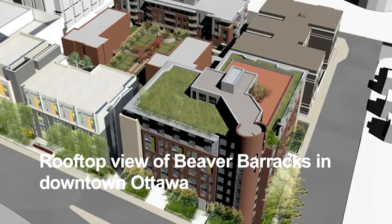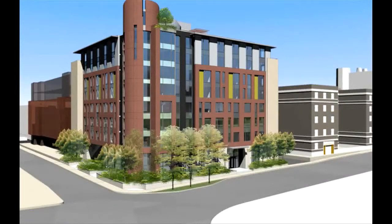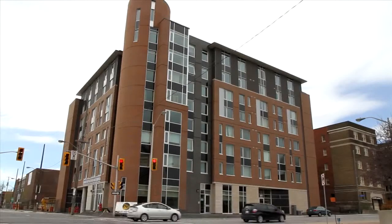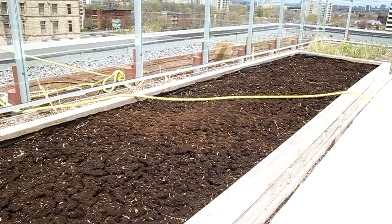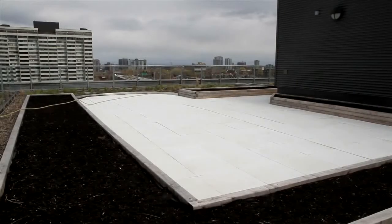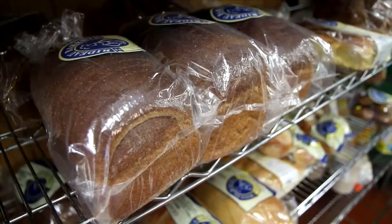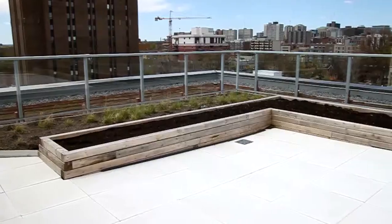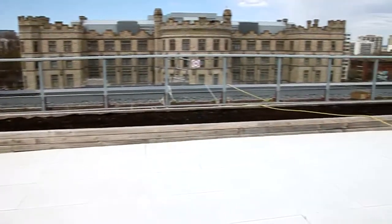Urban agriculture projects like this have caught on, and real estate developers have even begun incorporating the idea into large architectural projects. The Centretown Citizens Ottawa Corporation has given over the roof of their new 8-storey development in downtown Ottawa almost entirely to urban agriculture, and space for rooftop gardens and planter boxes has been made on a number of their other affordable housing blocks. The cost of a loaf of bread has doubled in the last 10 years, and the price of an everyday store item has risen by 5% in only the last year. The corporation's Meg McCullum explains how rooftop agriculture addresses this problem.